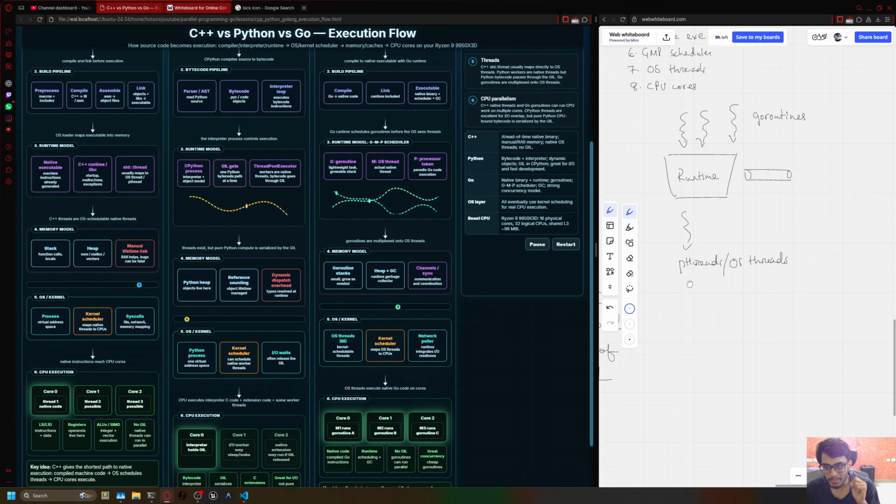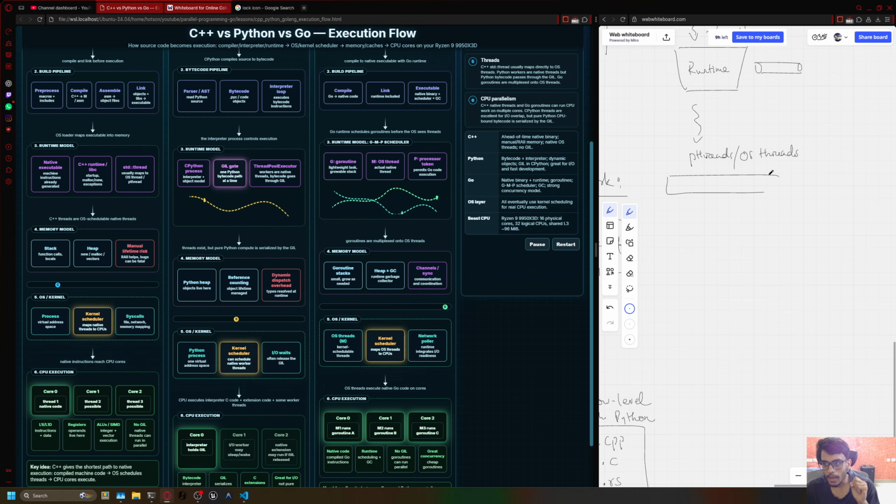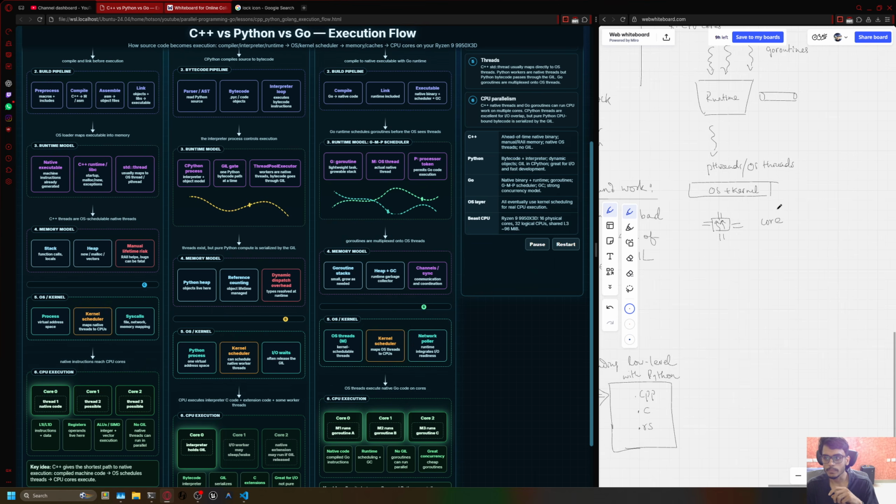Now these P threads get mapped by your OS and kernel to your actual hardware threads, which lie inside your core. So this is your core.